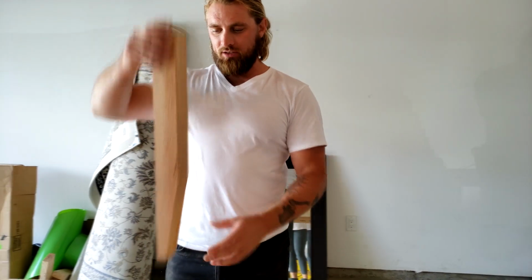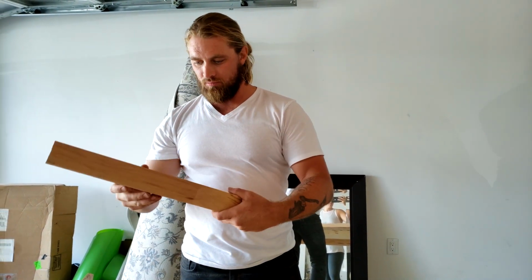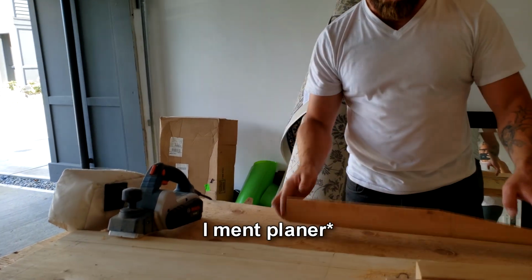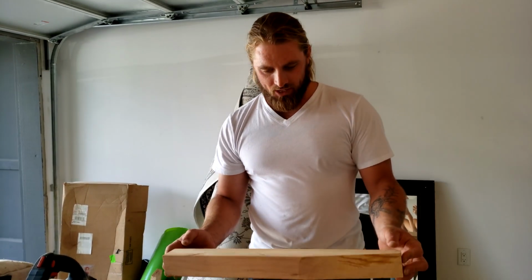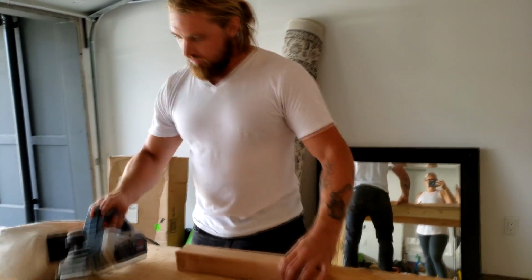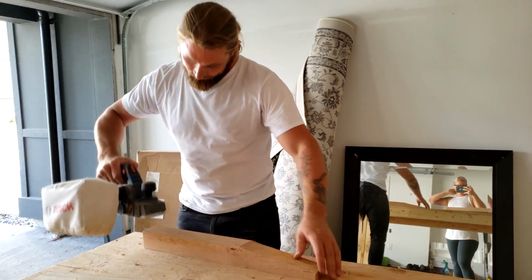So we got our legs cut, tapered. Lastly, we're gonna give them nice little brushing with the router. Then we'll sand them down, and then they'll be ready to go. So just we're taking 1/64 of an inch off.